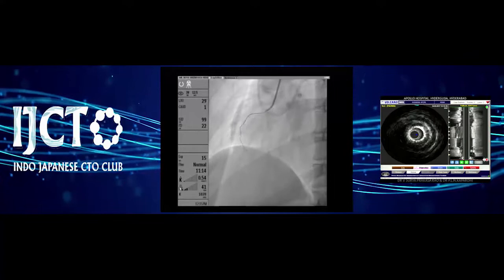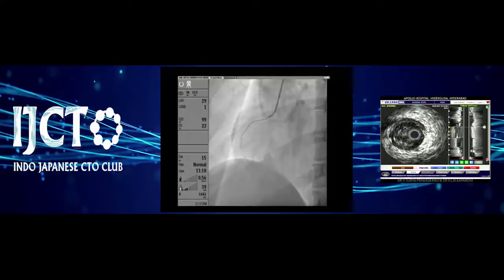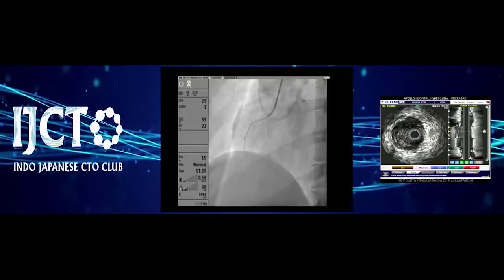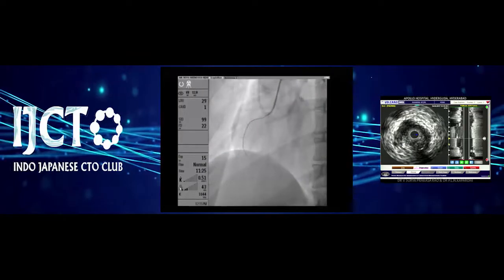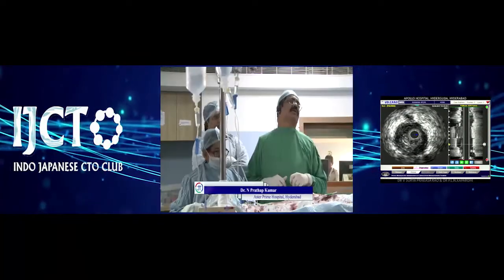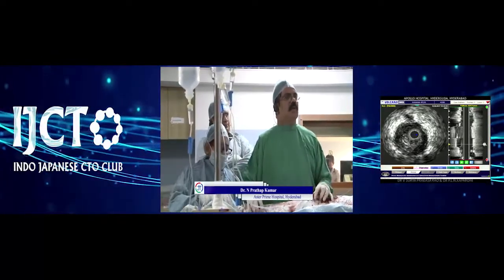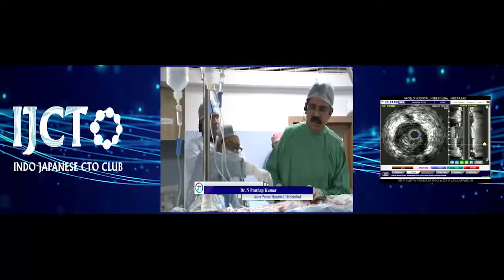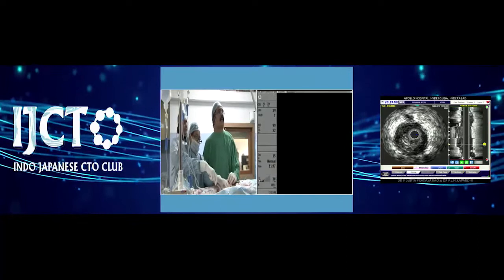It looks like steady progress. I think the guide is backing out. Support is an issue. There is a looping of the wire there. Looping of the wire is a little far. The only thing, you don't have much backup with your guide. The guide choice is a little bit very defensive. Yeah. And 6 French. Oh, okay.